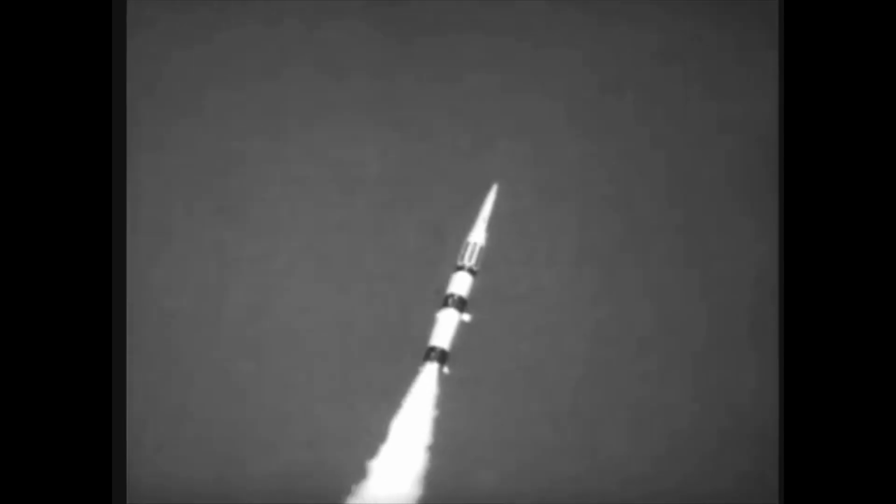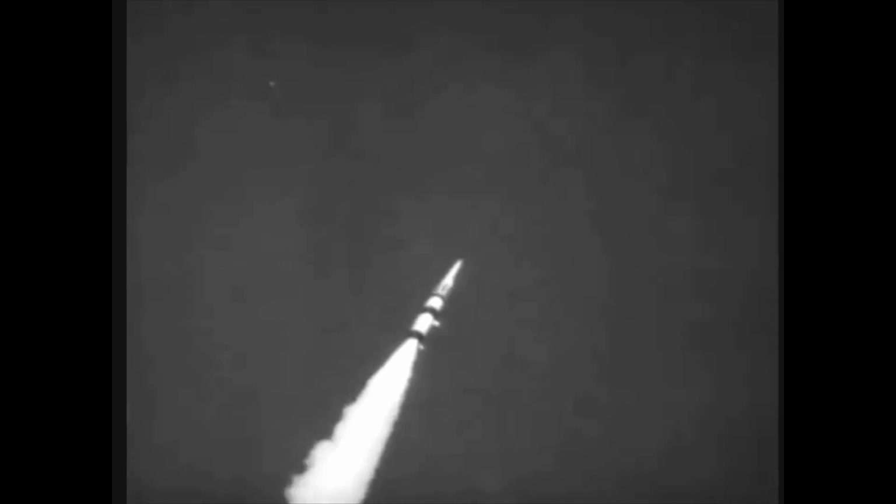This weapon is a major step forward. Much of the safety of our country depends on it. The Pershing was designed to be a reliable weapon. Proof of its reliability has been repeatedly demonstrated in the missile firing program of the Atlantic Missile Range. The Pershing Research and Development Missile Firing Program has been the most successful large missile program ever fired at the Atlantic Missile Range.